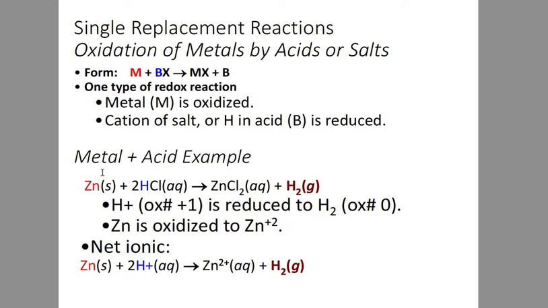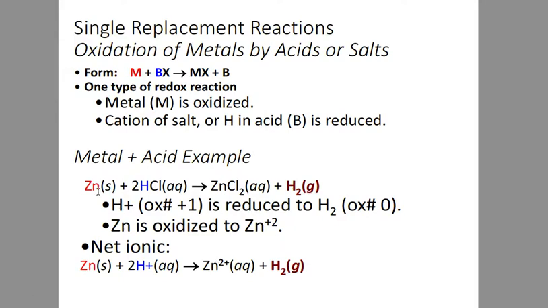And so zinc is a solid, so it's by itself, which means that the oxidation number for the zinc right now is 0 because it's elementally pure by itself. And then we're adding to it HCl. And we're going to learn how we know that the zinc is strong enough and active enough to replace the hydrogen and become zinc chloride and produce hydrogen gas.